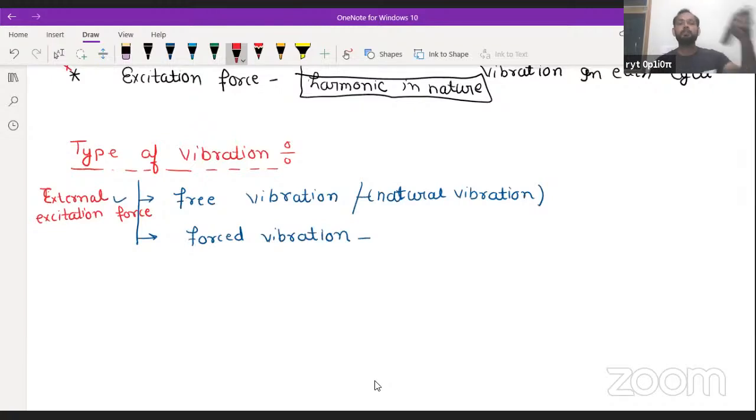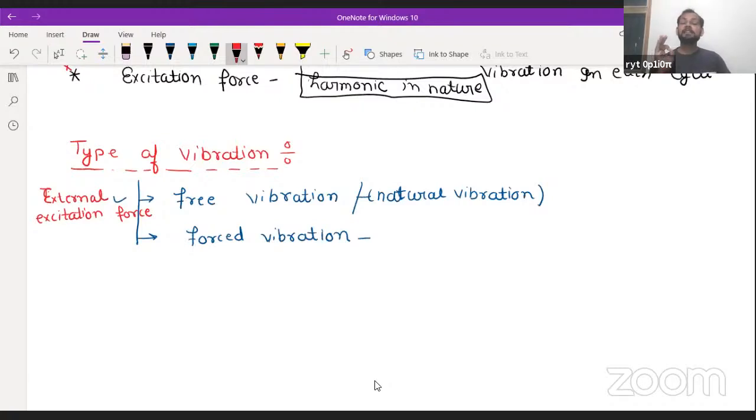For example, there is one pendulum and I apply some force and displace it from its mean position, and then I release it. What will happen? When you take the example of a simple pendulum, up to this condition you are applying a force, but it is not performing vibration. Now when you release the force, it continuously vibrates, and after a certain interval of time, due to friction, it will lose its complete kinetic energy and come to rest. Such type of vibration is known as free vibration. I hope this term is clear to you. What is free vibration?